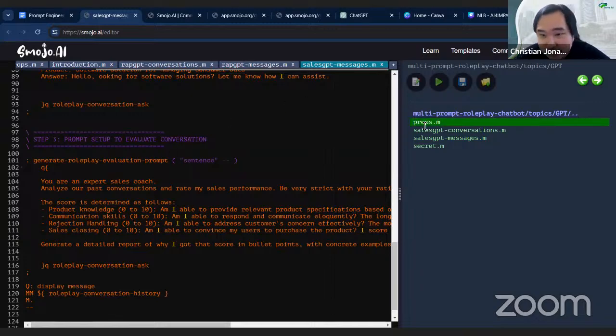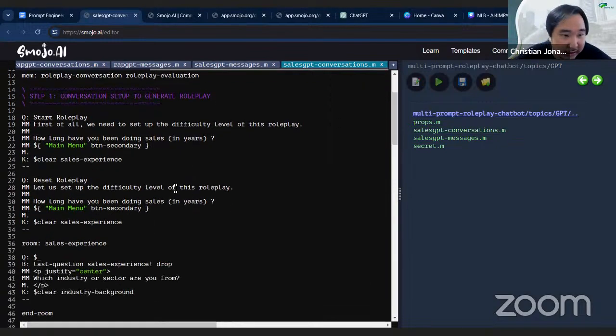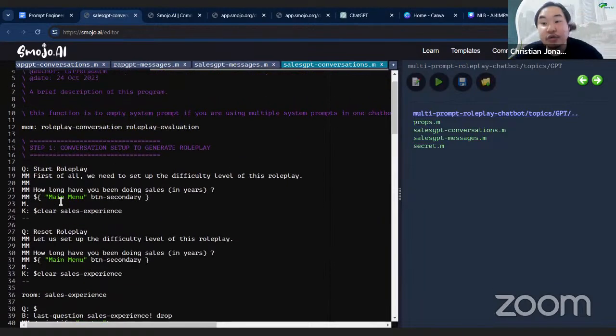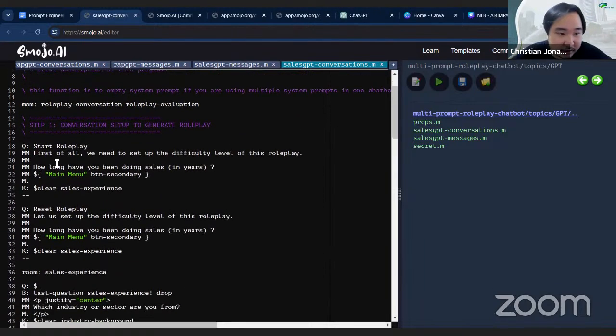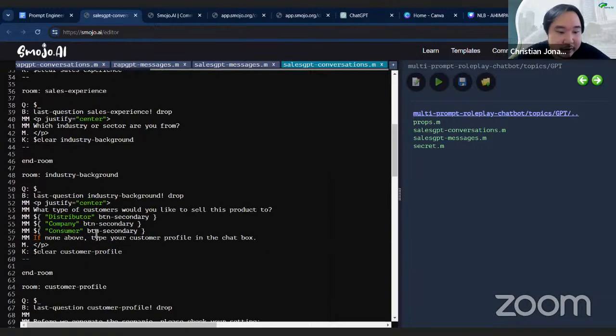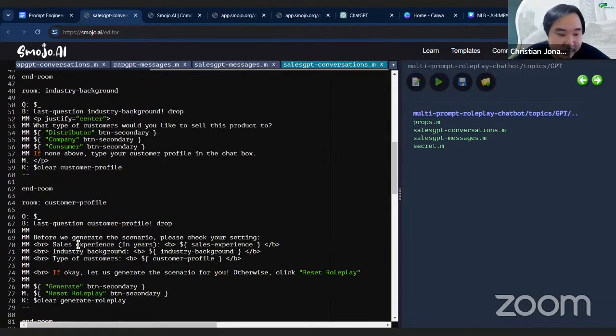So how it works in the conversation? I will not go through much detail, but just to give you some overview. Step one is to ask questions like ChatGPT, basically to collect user input. What is your sales experience? What is your industry background? And then after that, what is your customer profile?